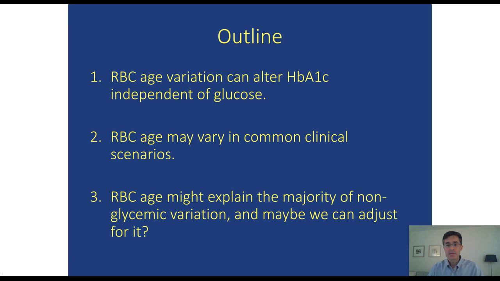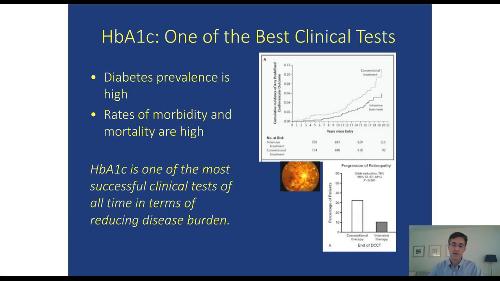Well, I'm going to be spending the next little while talking about how we can improve A1c, about its shortcomings. But before I get started, I just want to remind everyone that A1c is actually one of the best clinical tests. Because of the high prevalence of diabetes, with hundreds of millions of people worldwide suffering from diabetes, and the high rates of morbidity and mortality associated with the disease, the fact that A1c has allowed us to improve diagnosis and management of diabetes means that it has reduced morbidity and mortality probably as much as any other lab test we have available.